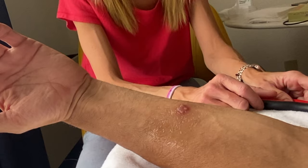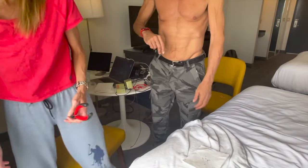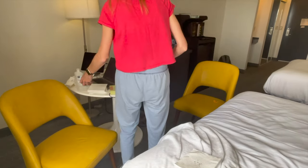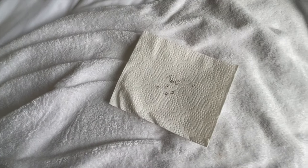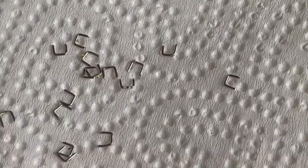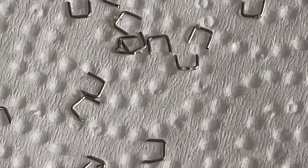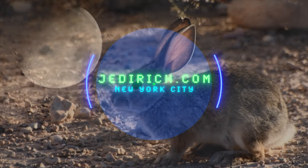Okay, let's try and do your head. We can maybe still do it. You show that on camera. Oh, you want me to show them? Here, guys, check that out. These were what was in my head. In my arm were these staples. And that stitched me back up together.